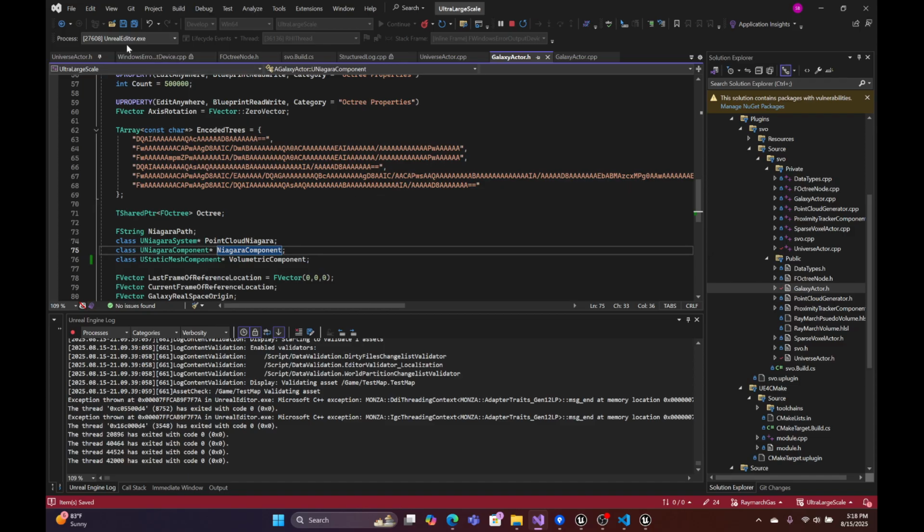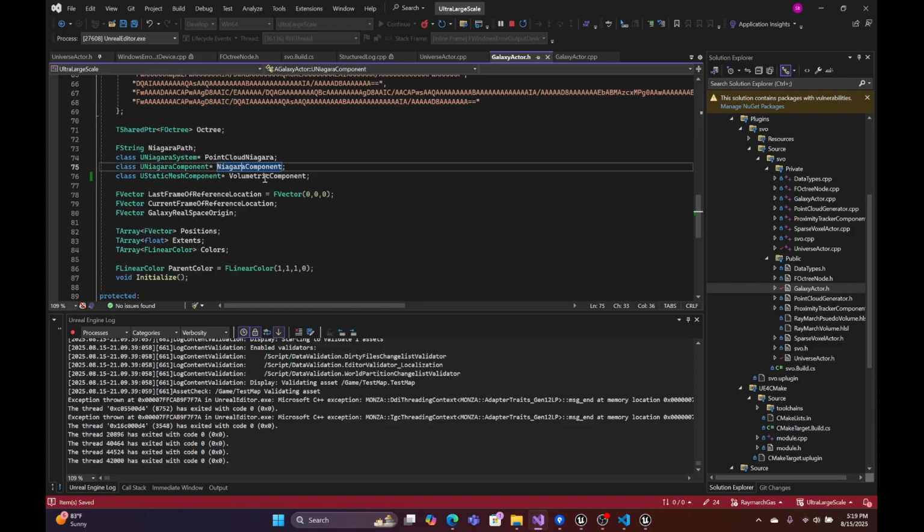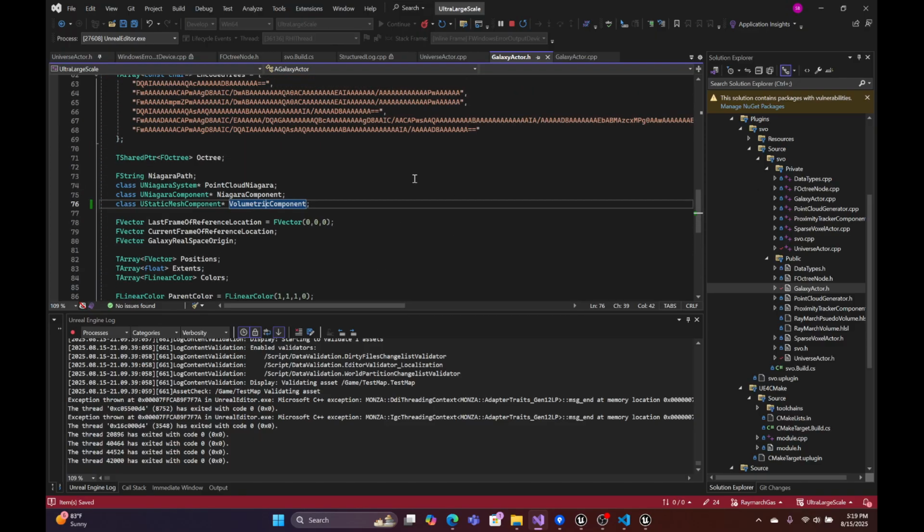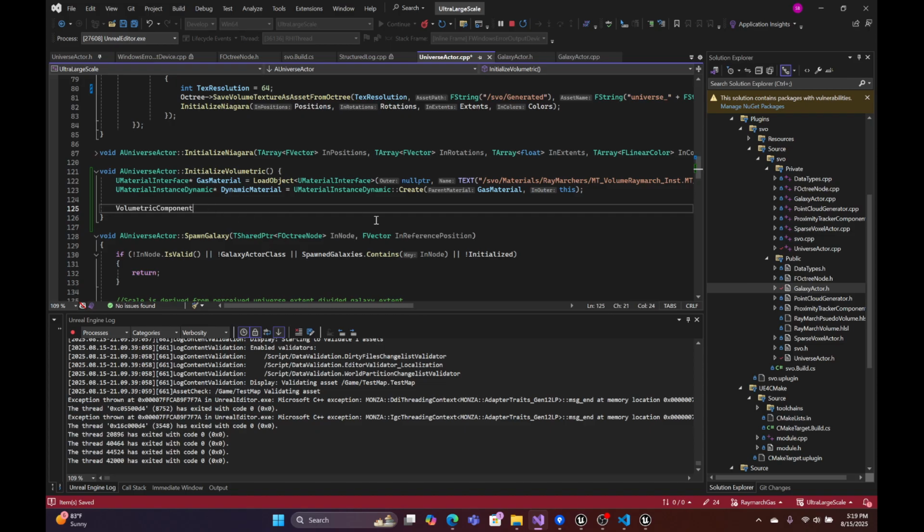Okay. Volumetric component is what we want to initialize.